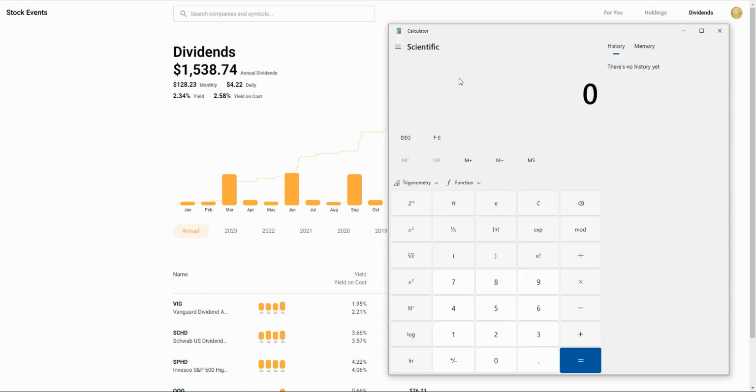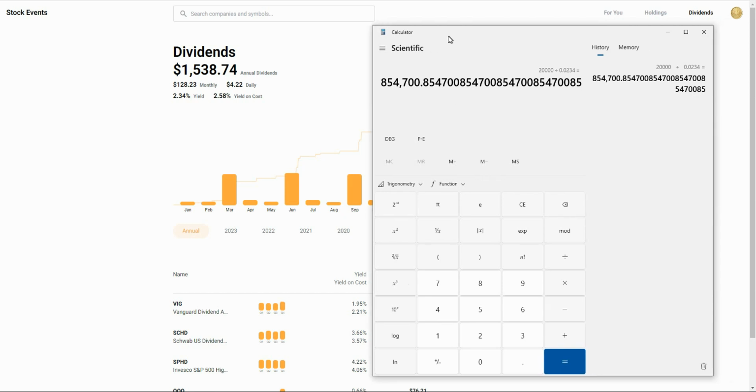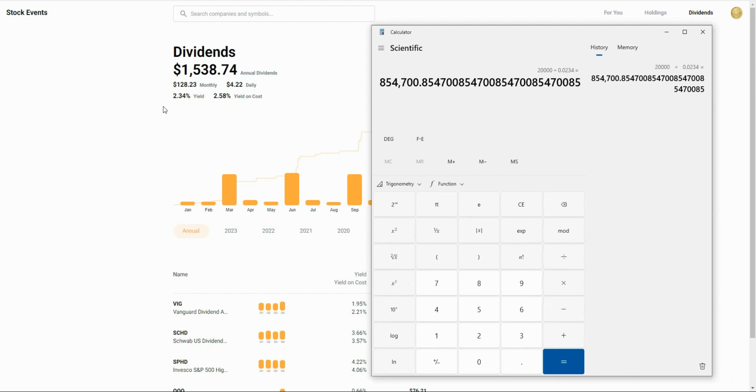So simply to calculate how much you would need for your dividend goal in capital, you would take your expected dividend, that's your goal, so $20,000, and just divide that by the average yield here, so 2.34%. And so we get, if nothing else were to change and my average yield were to stay at the current yield, I am not accounting for dividend growth at all or changing dividend along the way, I would need $854,000 roughly. So when you consider your own dividend goal, you need to probably also consider how much capital you need to have invested to achieve that.